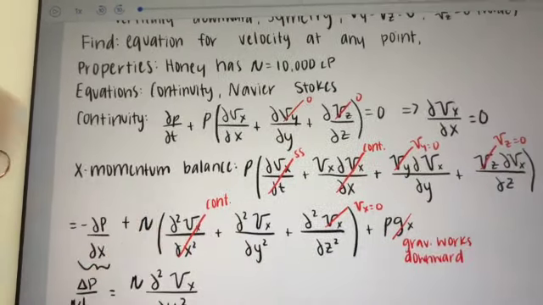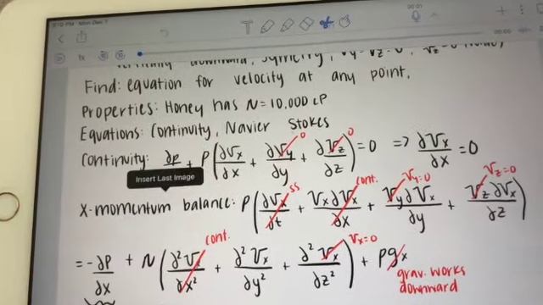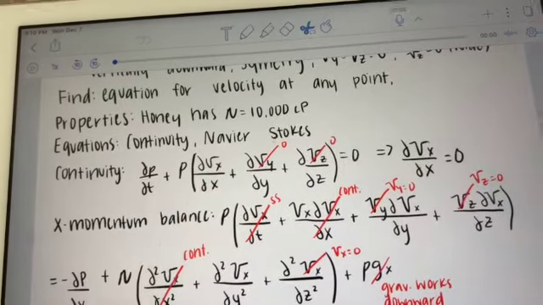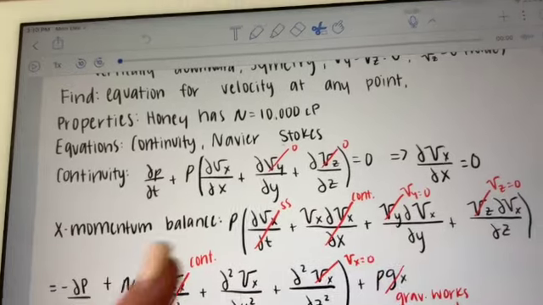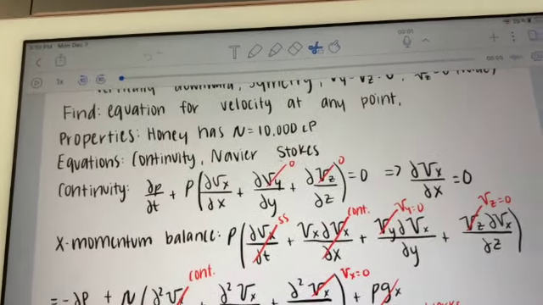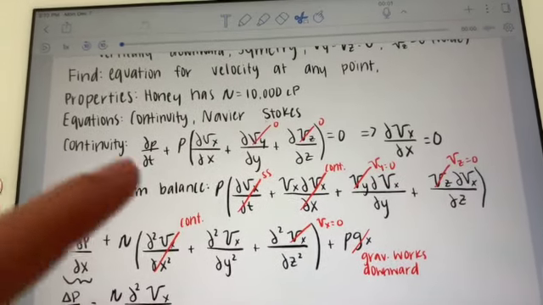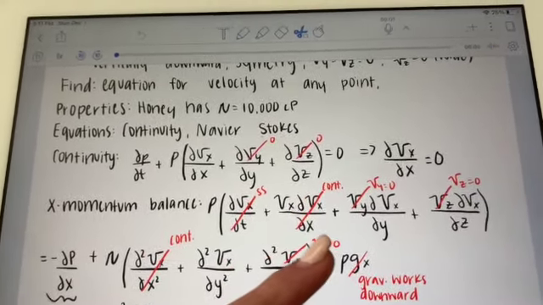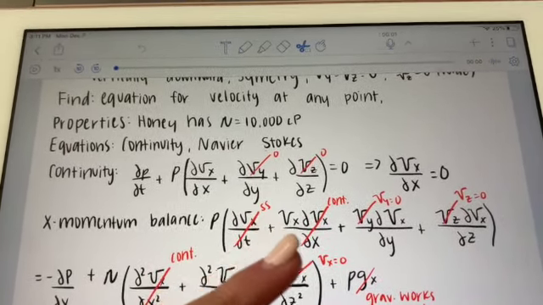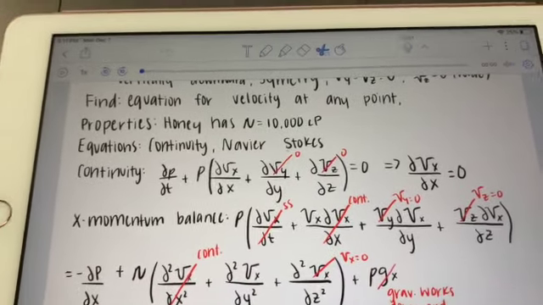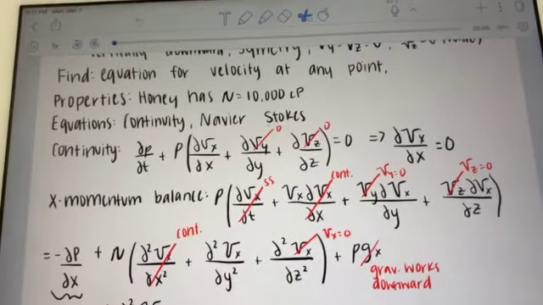So for our equations, we're going to use continuity and Navier-Stokes. Starting with continuity, this term is actually 0 because it is steady state. Our velocity in the y and z direction are 0 because it is fully developed, so that cancels out the whole term. Knowing this, we know that our change in velocity in the x direction with respect to x equals 0. From here, we can plug into the x momentum balance. We know steady state. From here, we cancel out based on continuity because dvx/dx equals 0, as stated above. And here we know that our velocity in the y direction is 0 and z direction is 0, so it cancels out the whole term because it is multiplication.